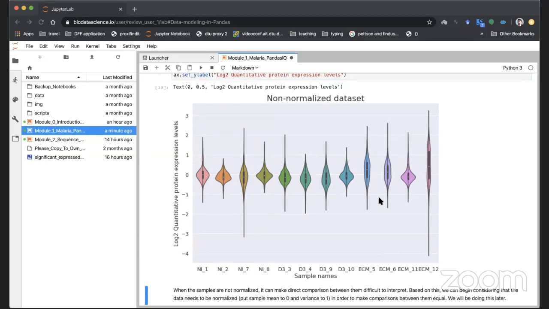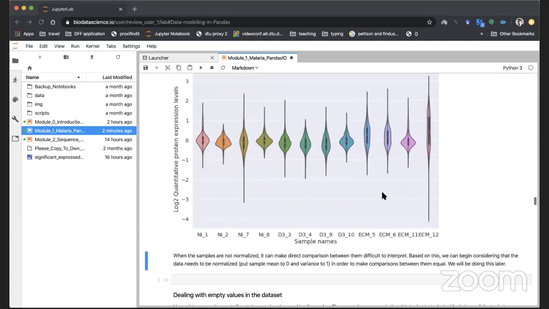Now, you can see that there is a lot of variability, not only between different conditions, but also between different samples in the same condition. For example, Ni2, Ni1, and Ni7 and Ni8 are very different from one another. So we can see that there is so much variability, due to technical variability and individual variability, that it's not really meaningful to compare things as they are. And I don't know if Anas, you want to?